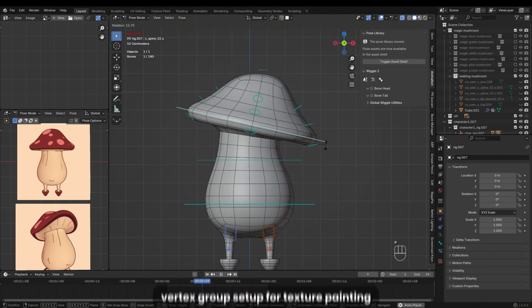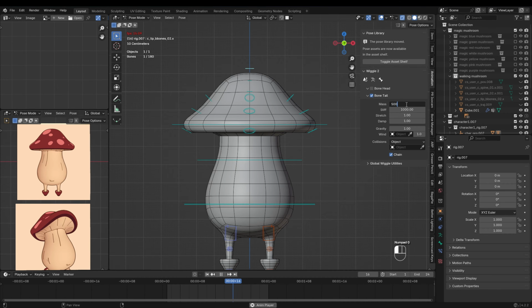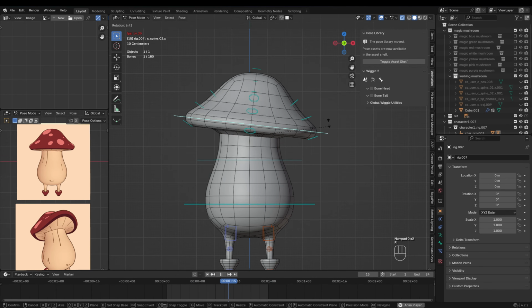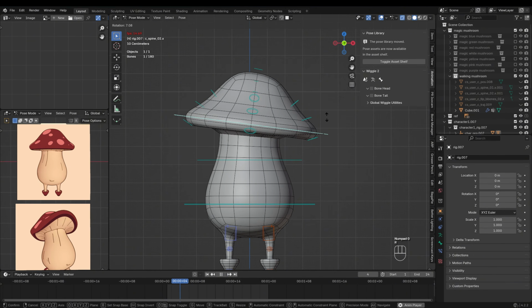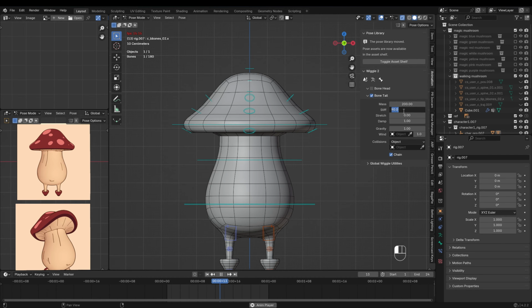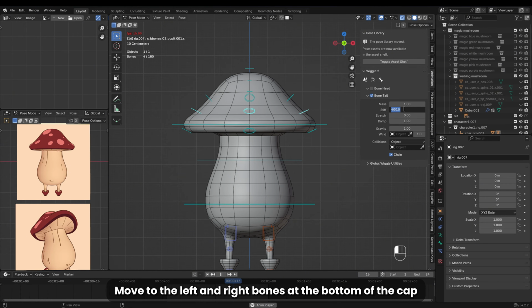Vertex group setup for texture painting at minute 10:09. Move to the left and right bones at the bottom of the cap.